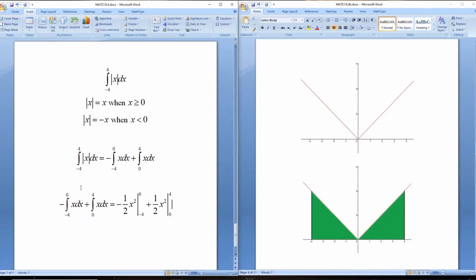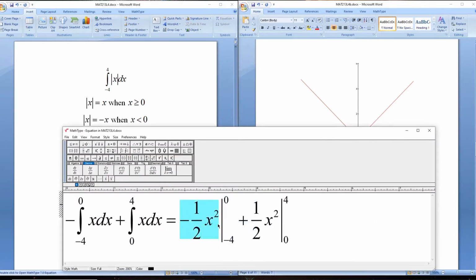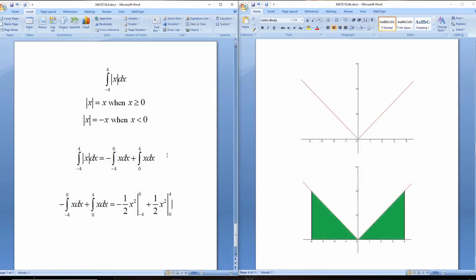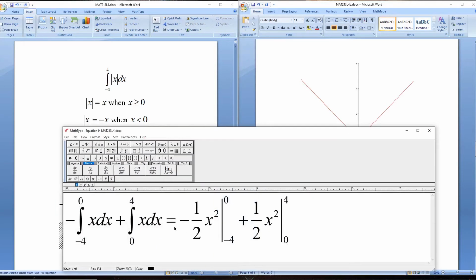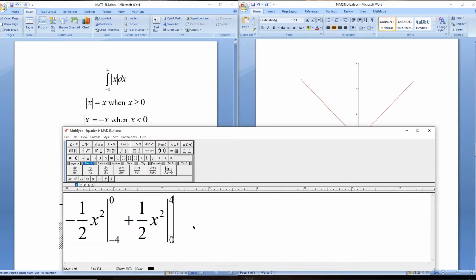So again, just try to be clear here. We got our antiderivative, and then the bar indicates we have not done the fundamental theorem of calculus yet. So we're trying to break this into our steps. This first step being setting up the integral, the second step being getting the antiderivative, and then the third step being doing the fundamental theorem of calculus.